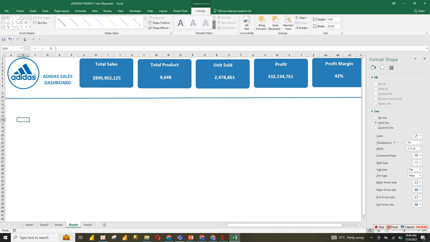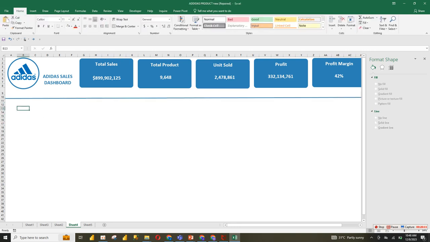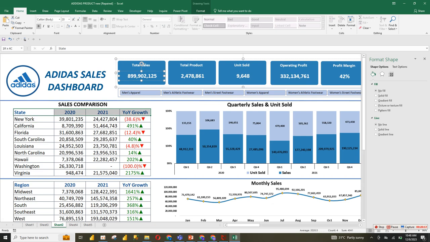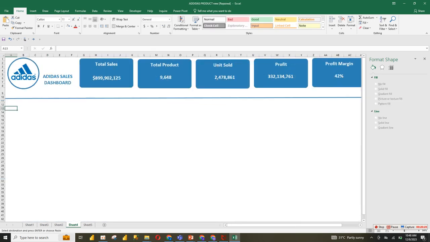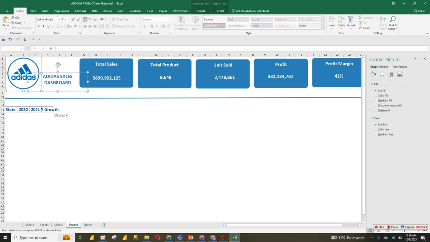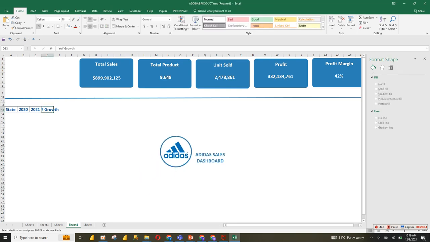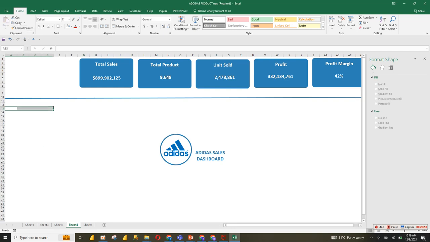Now it's time for us to start our products and to start bringing this, our state, this and that. So I will just copy this and place this here. I will show you what I did. You can also group this together. Group. Here, first I want to move this from here so that it won't be shrinking. Let's do it together so that I will show you how I did that.